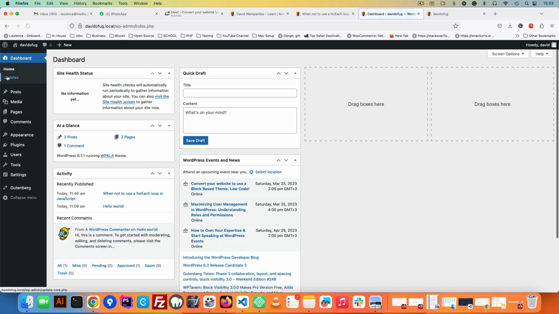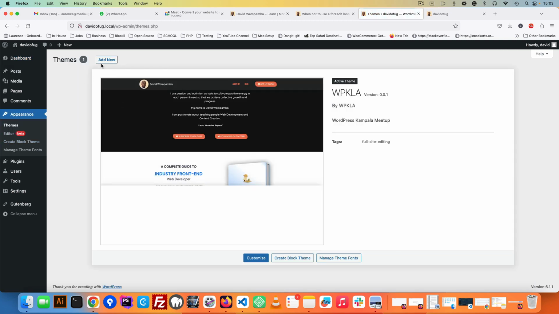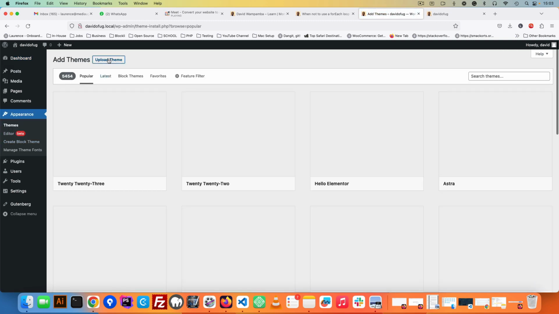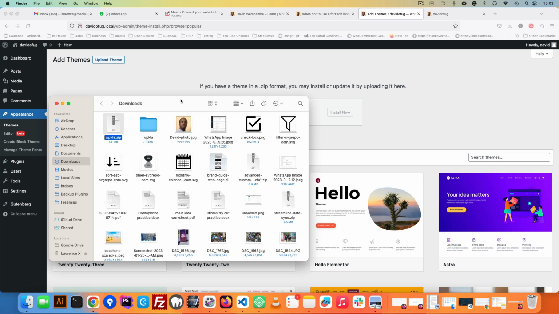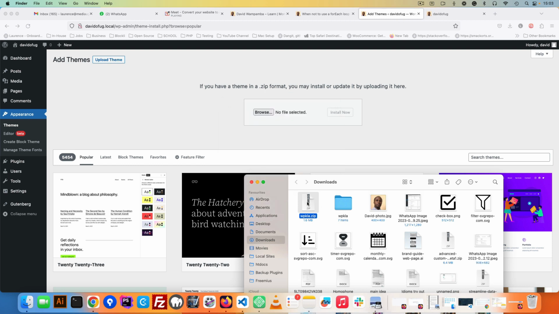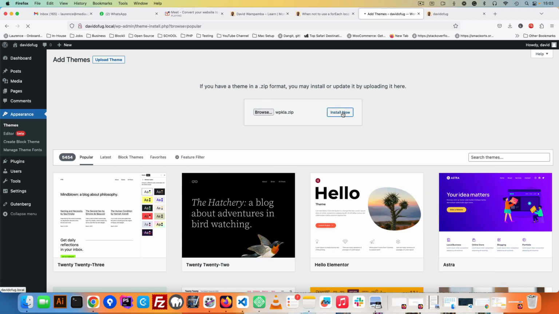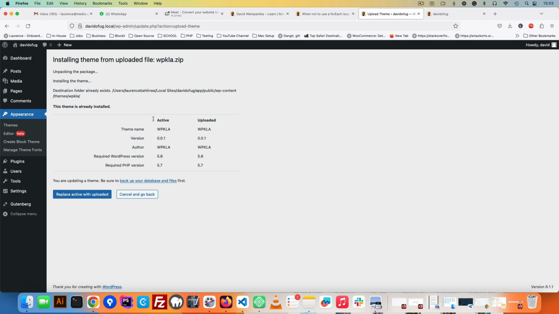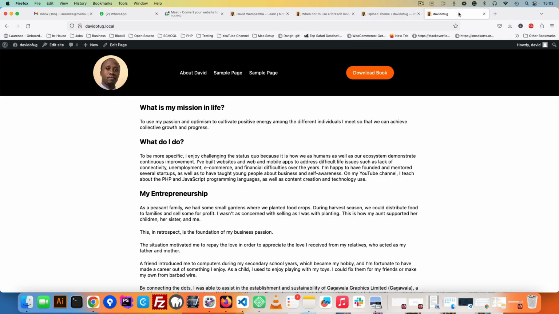Forgive me, I said there was no code to be done, but I just wanted to show you that you can actually export a theme and upload it. Maybe you design it locally, and then you want to upload it on another site. So I'm going to drop this theme. In the browse, I'll click install, and you'll see it's asking me to replace this because they have the same name and everything. So I'll replace with the active theme. And if I reload this, you'll see this has sort of moved up, but I can actually go and edit it.